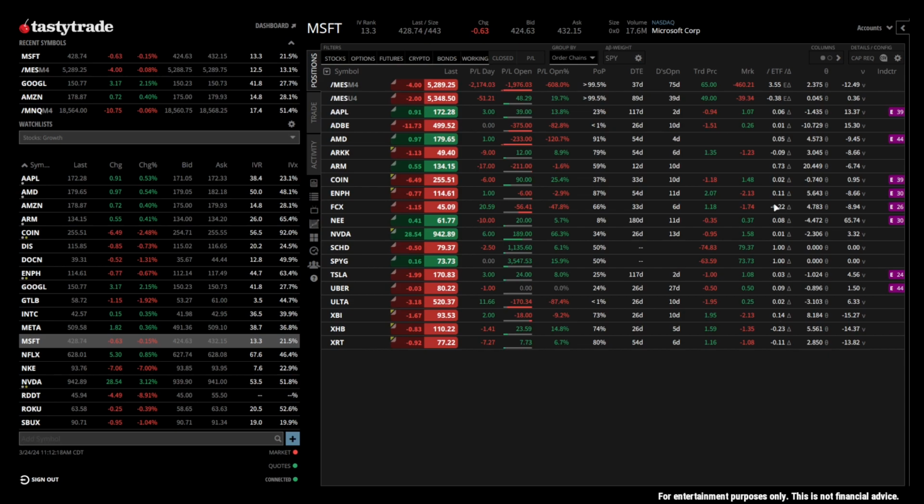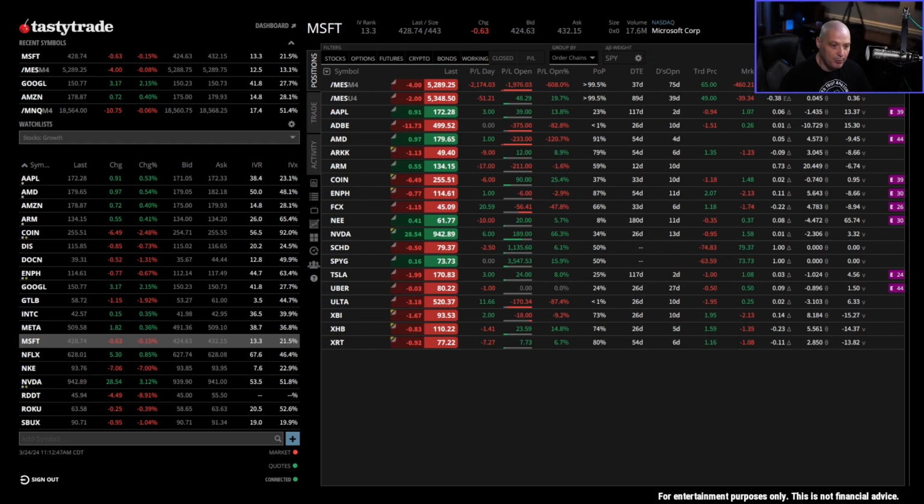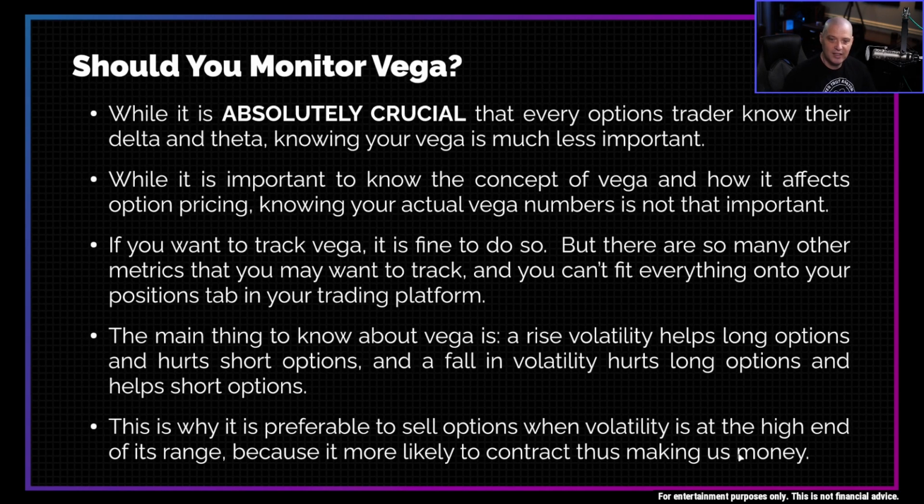I wouldn't mind having some other information here. For example, I didn't put beta weighted deltas, which we haven't talked about. I haven't put IV rank, if I wanted IV rank here. I haven't put things like capital requirement or P&L for the year. I've got a P&L day, P&L since open. There's a lot of other columns of information, but I can't fit any more columns. I've got the maximum number of columns for this area on my screen, so I've got to make some choices. I got to pick and choose what's really important and what's not. And honestly, Gamma and Vega, they don't make the cut. They're really much less important than those other columns that I'm displaying on my positions tab right now.